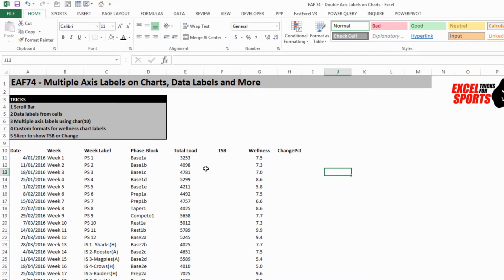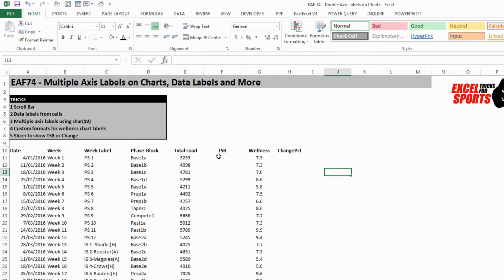So here we are, we've got 52 weeks of data starting from the 4th of January 2016. I've got two different types of label, one in column C and one in column D. I'm more used to column D. I work with Olympic sports where we have a tournament every couple of months, whereas professional teams tend to have week in, week out. So that's the type of label that you might use in column C for that. Whole bunch of pre-season weeks, then your in-season weeks, that's what IS stands for, and the opponent and whether it's home or away.